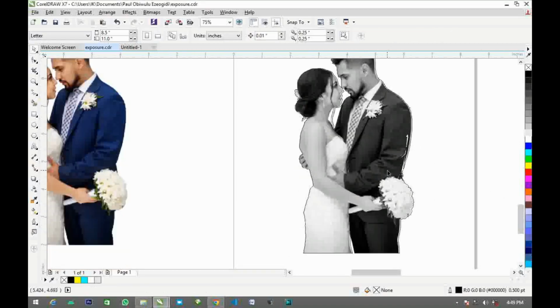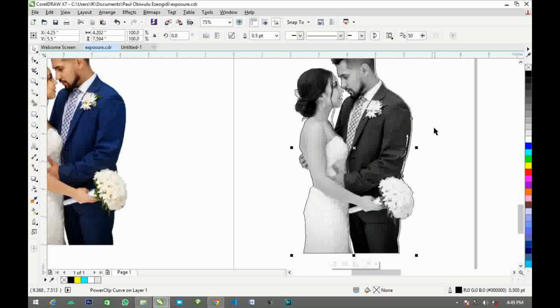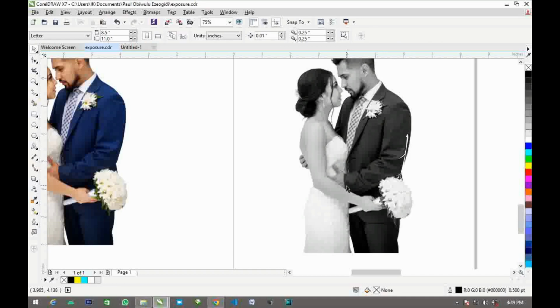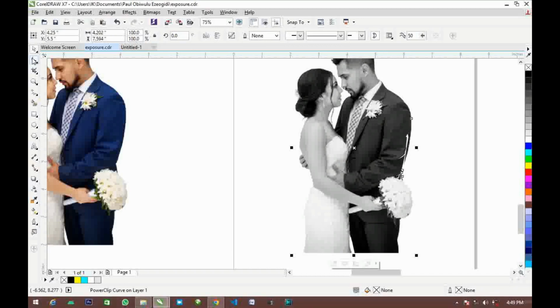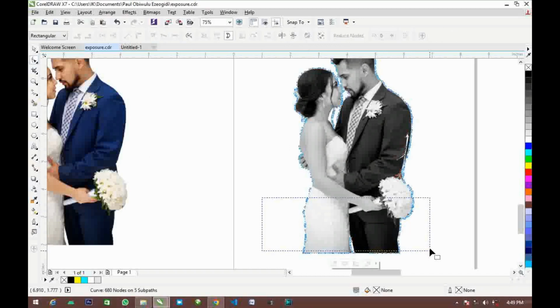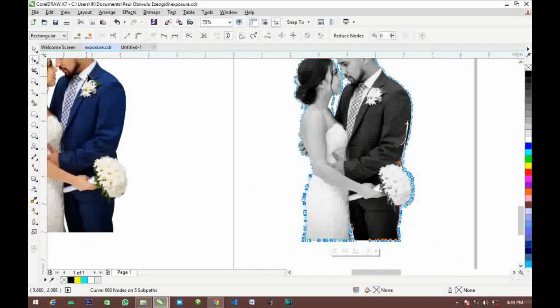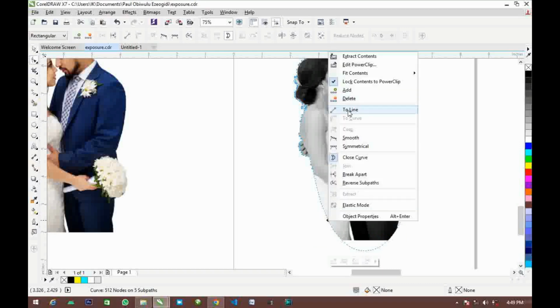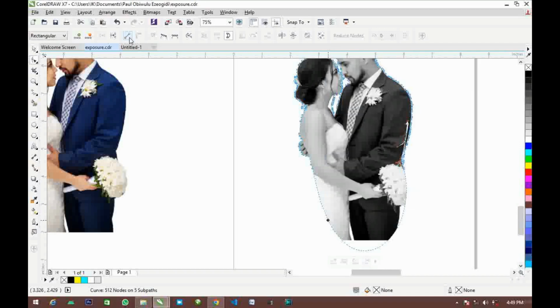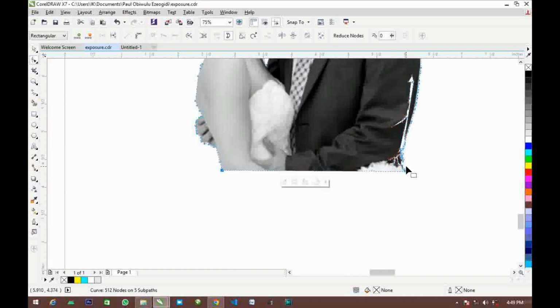Right now you need to remove the outline of the object. When you remove the outline of the object, you click on the shape tool. Right now we're going to cut this place. From this place we're going to cut it off. You select these nodes, you click delete from the keyboard. Then you select this node, either you right click on it and click to line, or you come over here and click to line. It's going to make it a straight line immediately.